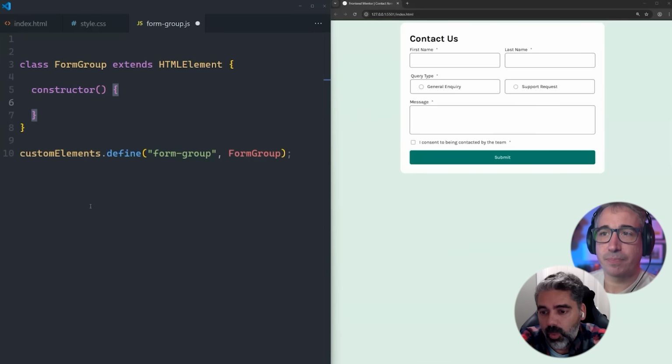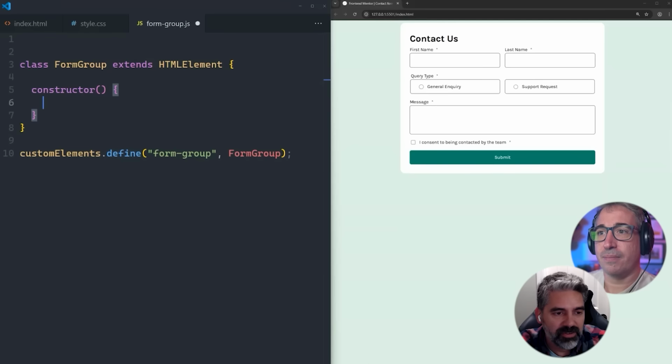One of the good things about web components, I think, if you were to ask framework developers, they're a little bit iffy on JavaScript classes and how useful they are. But for me, the approach of using classes to do web components is perfect, because you have an instance of a component. You're going to have more than one form group on a page, but they're going to be the same thing. They're going to have the same behavior. You want them to share all of this common code, and with classes you have the base definition, and then instances of them in your JavaScript memory. It's the perfect representation of what web components actually do in your HTML.